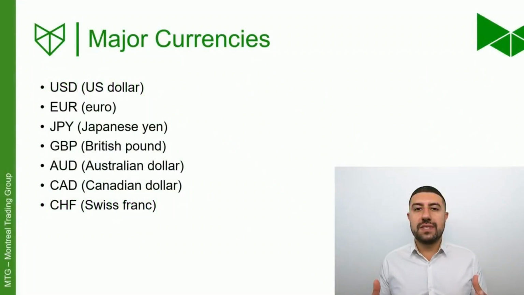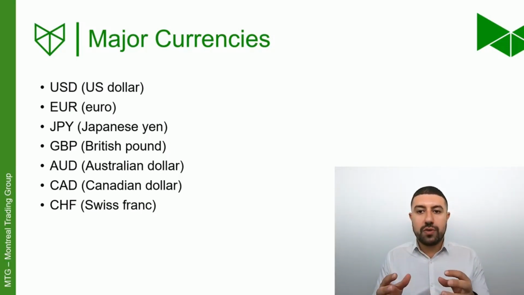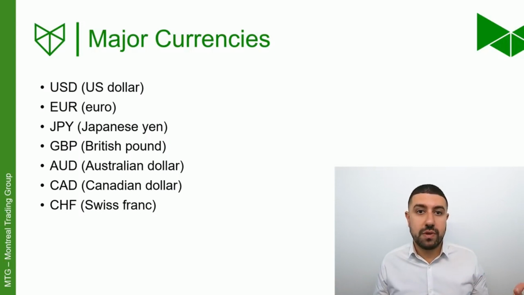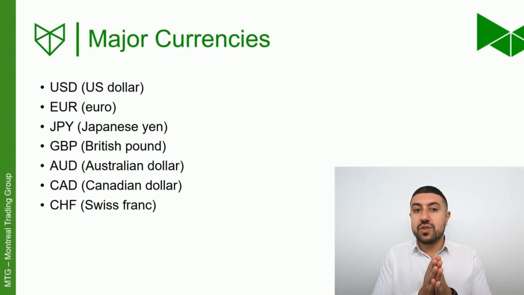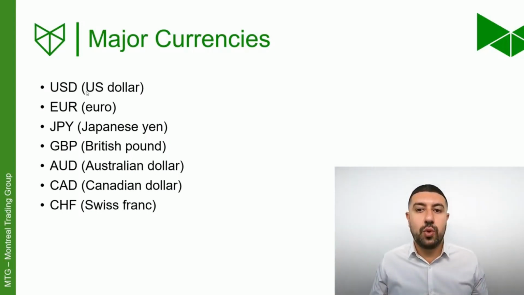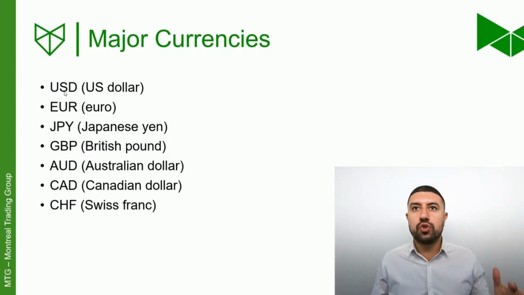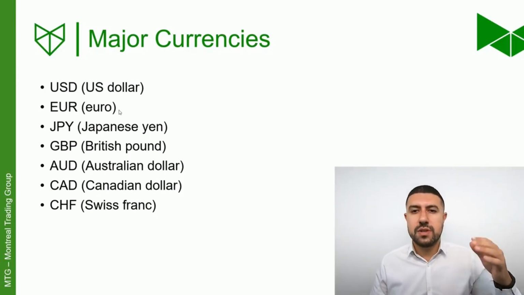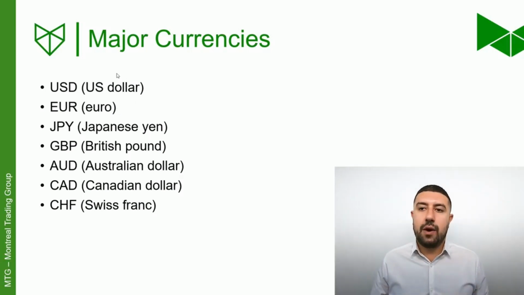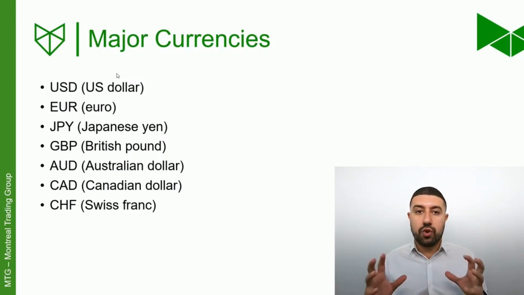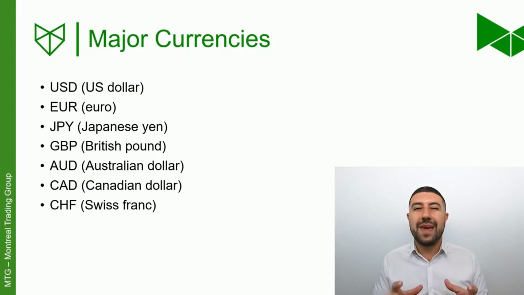So not all currencies are equal. And when I say they're not equal, I'm talking about trading liquidity. Not all currencies are traded as much as one another, right? And you probably know that the currency that is the most traded is the US dollar. It's actually the most traded when you compare it to other currencies. The second most traded one is the euro, and the US dollar is traded around 3 times more than that. So it's very, very liquid. Now, the currencies that are most traded, we call the major currencies.